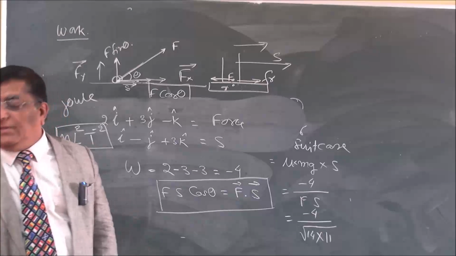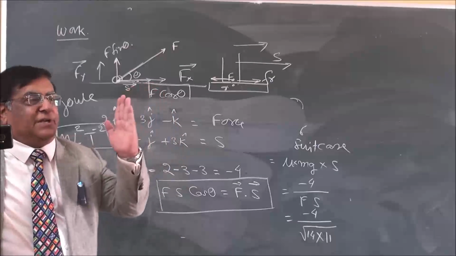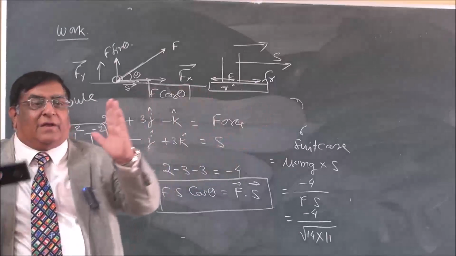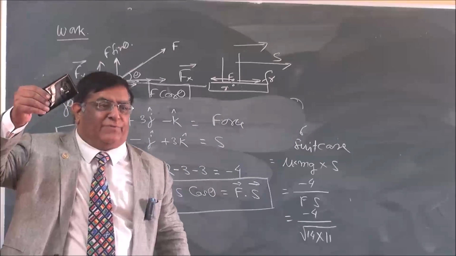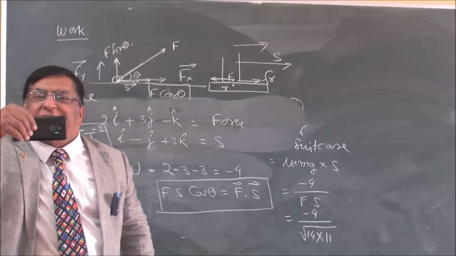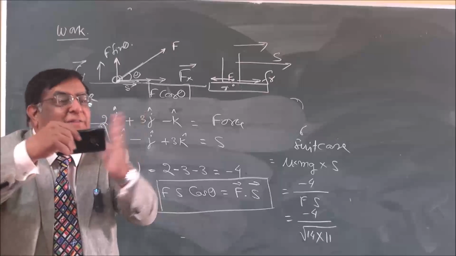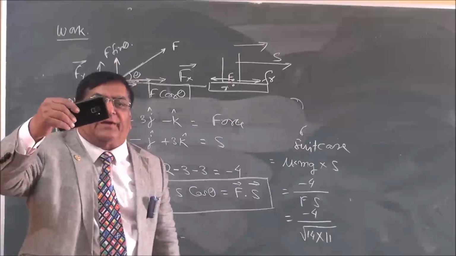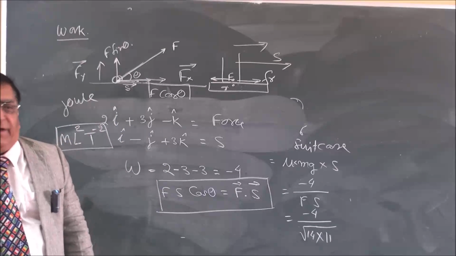The proof is, if this body is moving like this, and I put a stationary object here, when it goes and hits it, this starts moving. A force is applied and there is a displacement. That means it has a capacity to do the work. So it has energy. And why was it so? It is standing like this. Now I touch the two, it does not move. When it is in motion, then only it can push, apply the force, and it can move. That means only an object which is in motion has got energy. This is kinetic energy.